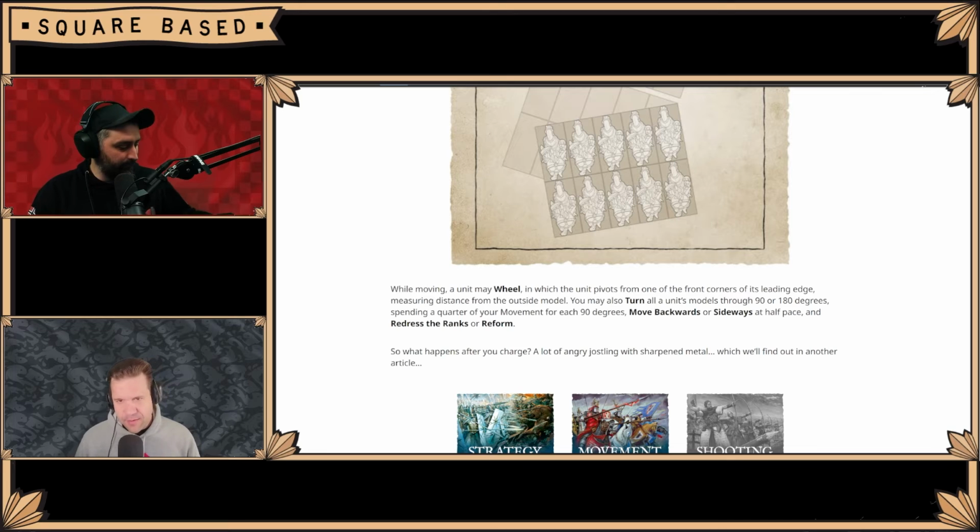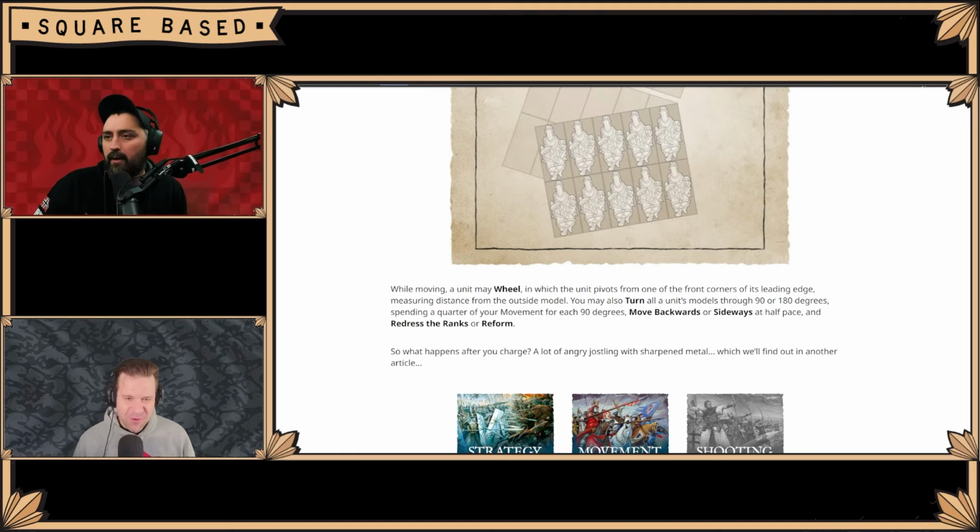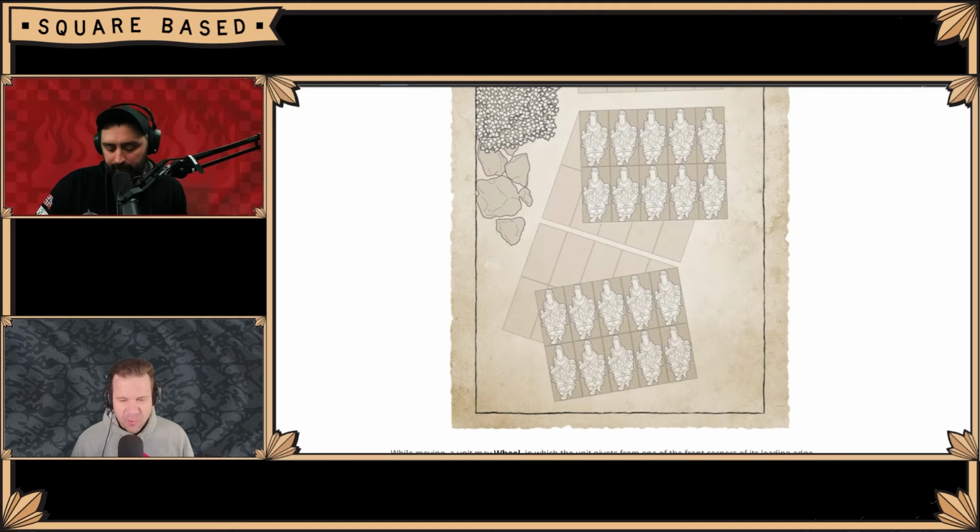Well, for one thing, this is actually a bit of a disappointment for me, is how they measure wheels. I would have loved to see wheels just be less punitive, because it makes things difficult to measure. To me it's a place where the game could really be simplified. Maybe you're allowed one pivot on the center per move or something like that, rather than having to measure the distance the outside model goes.